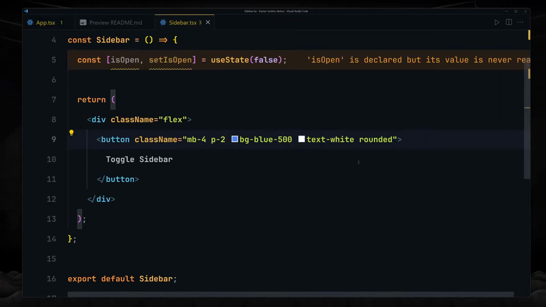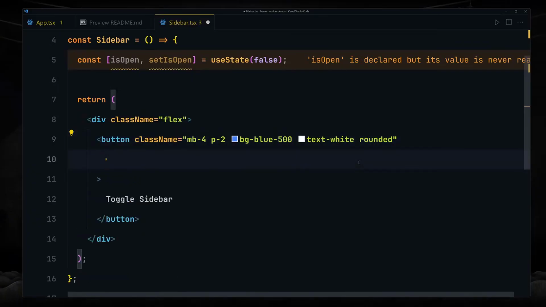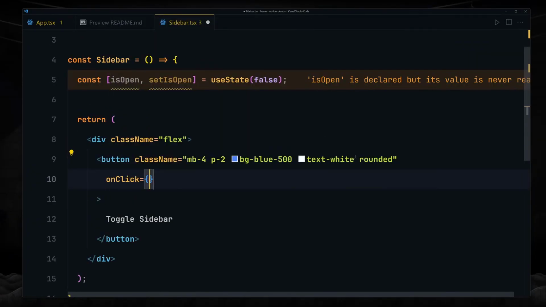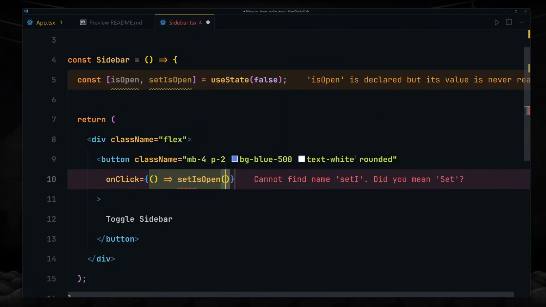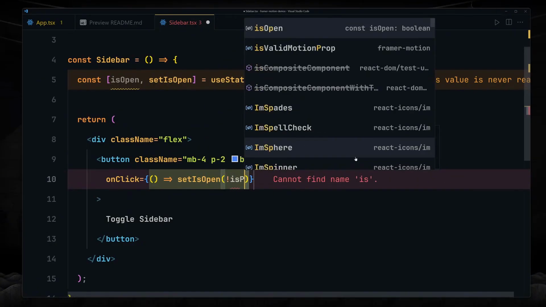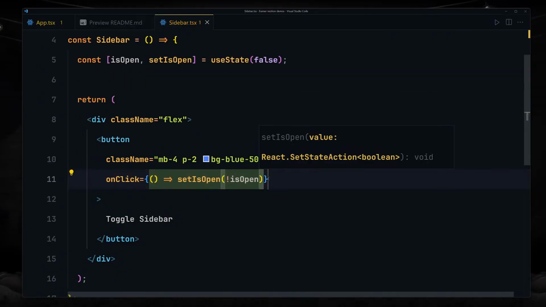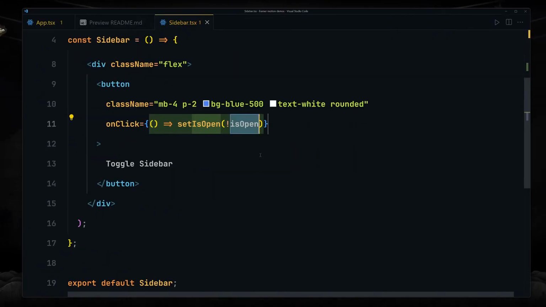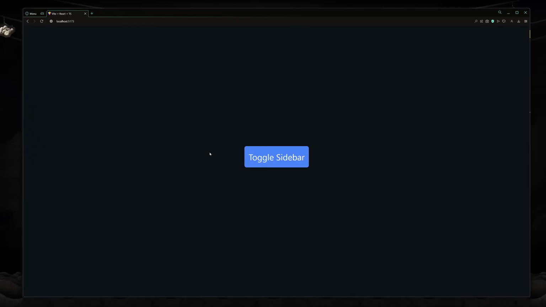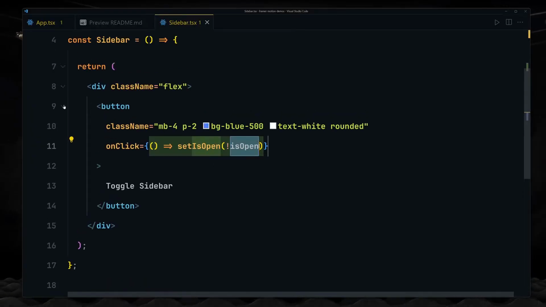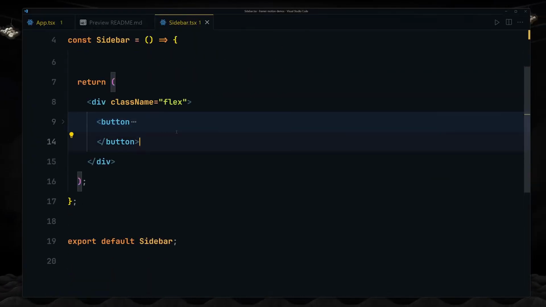So if I click on there, nothing will happen, but I can also attach my event handler on there. And so when somebody tries to click on there, what do we have to do? We have to just use setIsOpen and set that to not isOpen. Which means if this is true, make that false. If this is false, make that true. If I click on there, still nothing will happen because we have to provide our UI underneath this button.